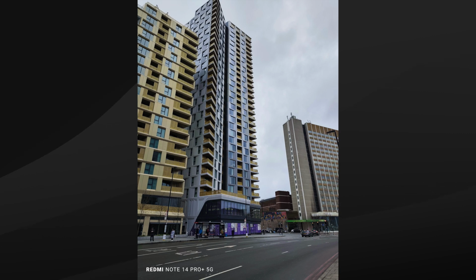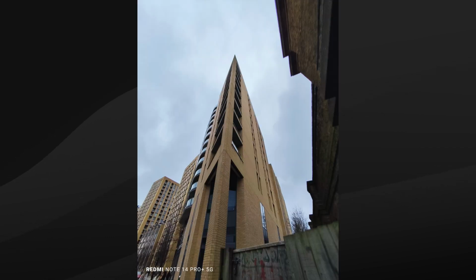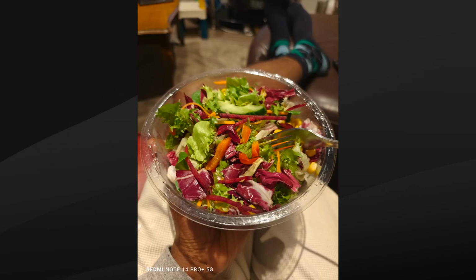With its 200 megapixel main rear camera, daylight shots are crisp with vibrant colors, excellent dynamic range and natural bokeh. Though the 8 megapixel ultra wide and 2 megapixel macro are just okay. Good for social media, not pro work. It still has challenges in low light performance with decent shots but grainy results. Its AI imaging engine works to assist with noise reduction, but shadows can look smudged.